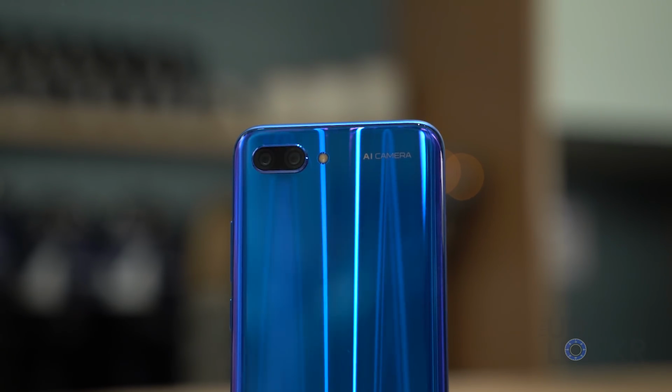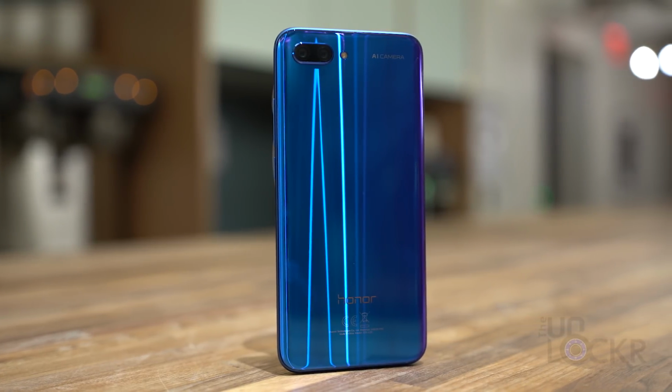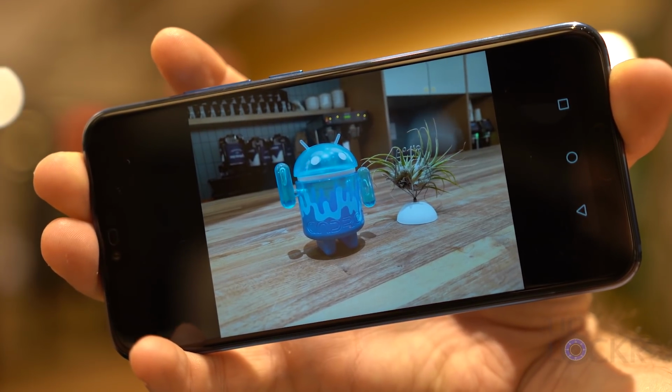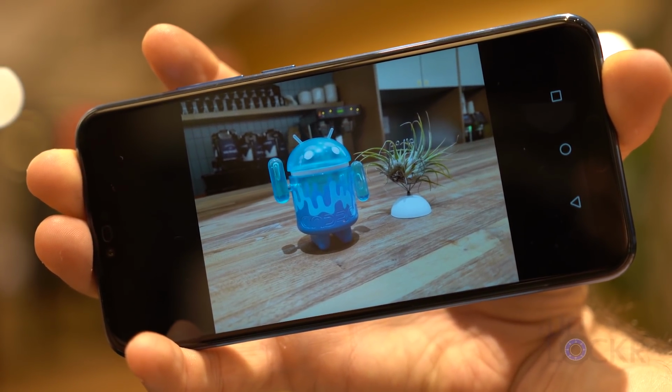On the back, we have our dual camera setup featuring a 16 megapixel f1.8 RGB camera and a 24 megapixel monochrome camera. The idea here is that whenever you take a photo, it combines the two to produce an image with higher contrast ratios of the monochrome sensor with the color detail of the RGB sensor.